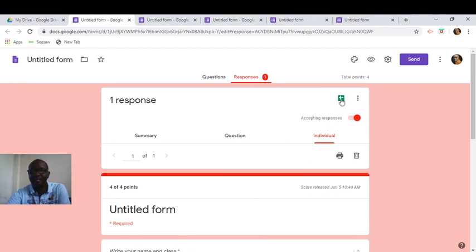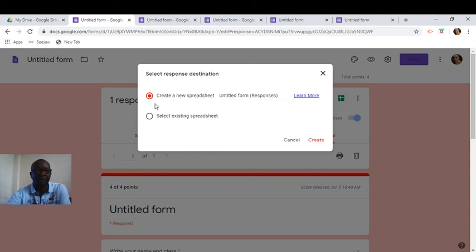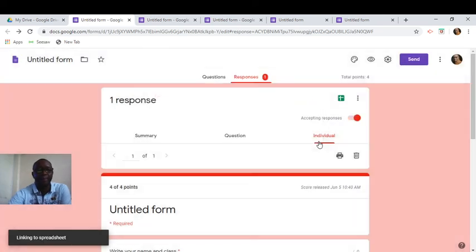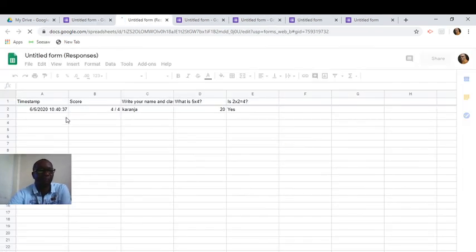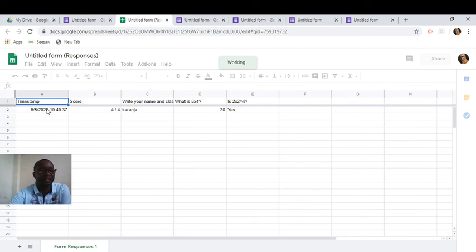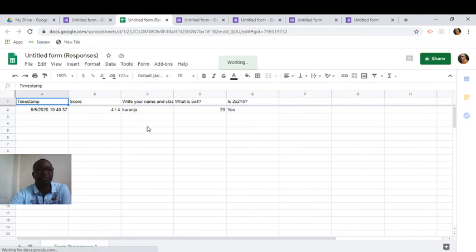And then there is this icon here written create spreadsheet. Create a new spreadsheet. You say create, and then now you can see the spreadsheet. Now this is your spreadsheet. You can see it is written here the time, the score, the name of the student Karanja, and then the way I've answered it.